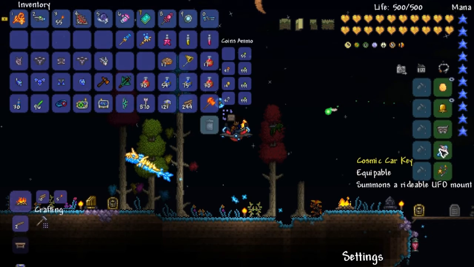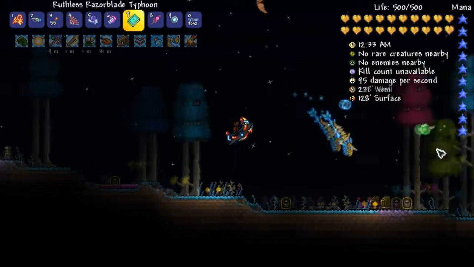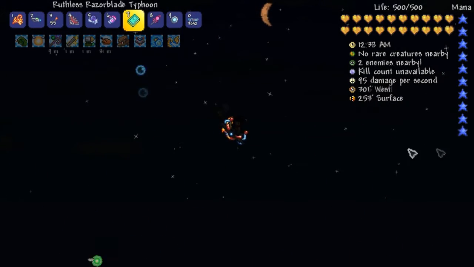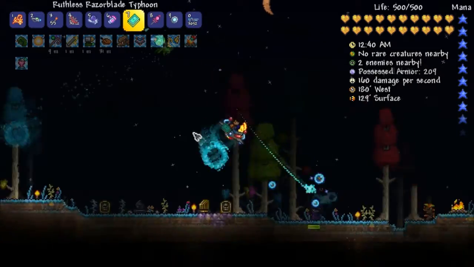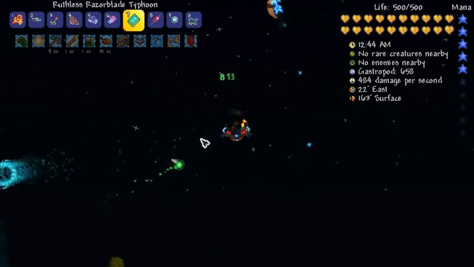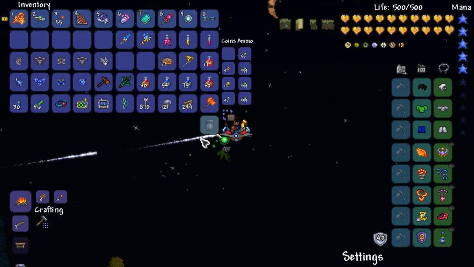So the Cosmic Carcass mount, once you go full speed in any direction, will be the same speed as the Moonlord. So that's pretty good. You could just fire and freely move this way. And I'll show you later in the video how to dodge his attacks.